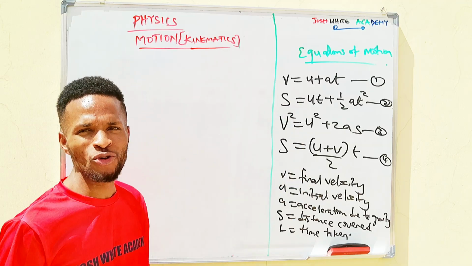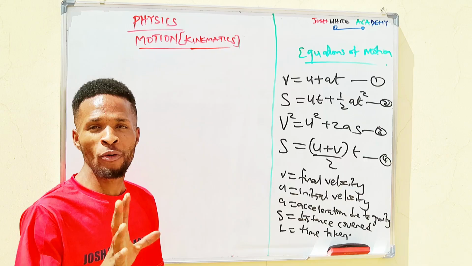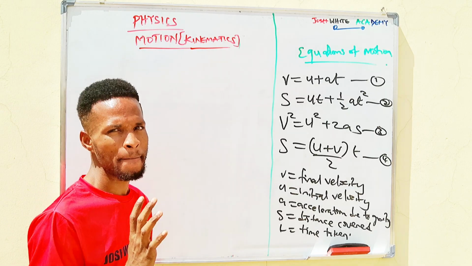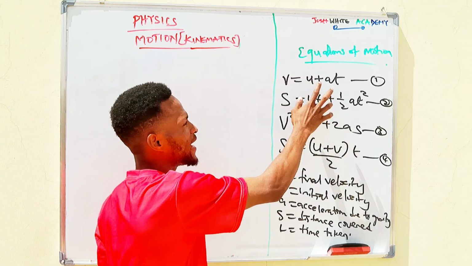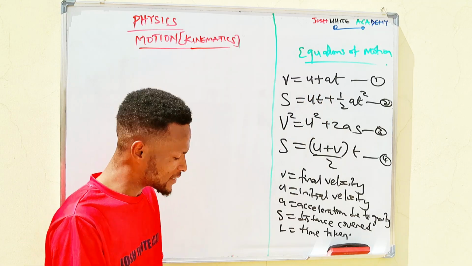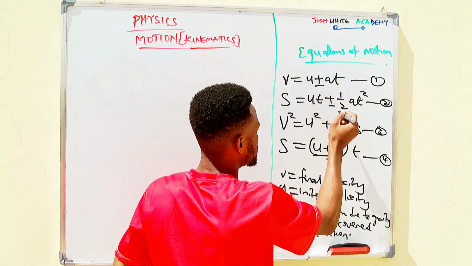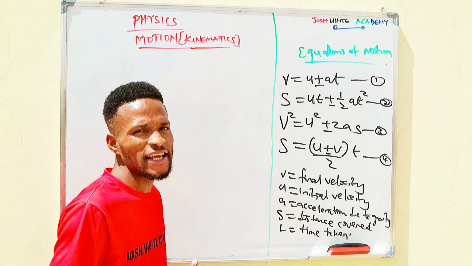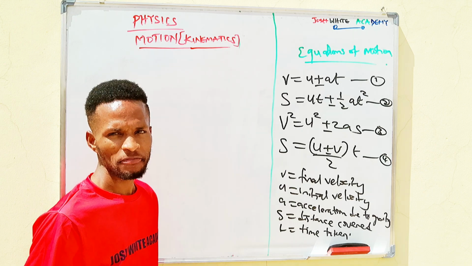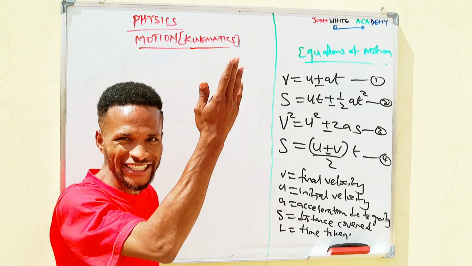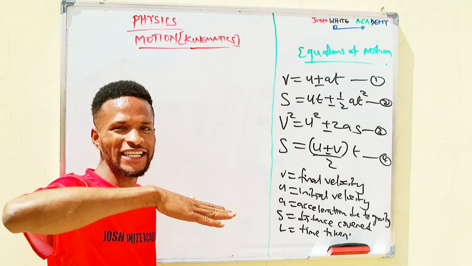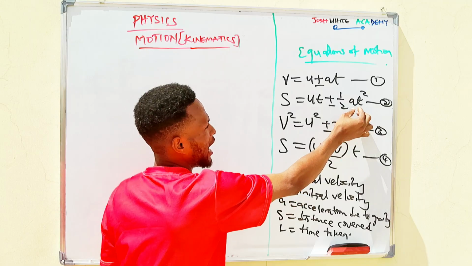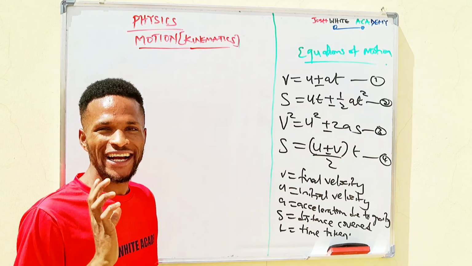So this is all you need to know regarding equations of motion. You must know that based on the nature of the question, this plus here can be a negative. So it can be plus or minus based on the kind of question. And our distance here can be height if it has to do with a body under gravity or a body at a particular height. Our x here can be changed to h, and our a here can be changed to g, gravity.